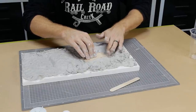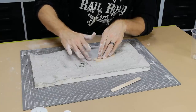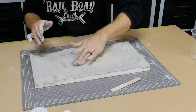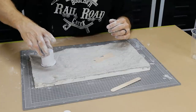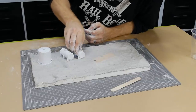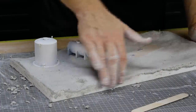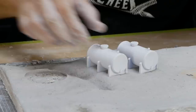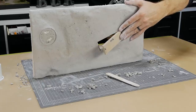A block of wood is used as a mask to cover the hole — cut perfectly to match the length and width of the oil pump base. The plaster gets worked continually as it starts to set; while it's still soft I press the oil tanks into the plaster so they will look embedded into the scenery. After about 20 minutes the plaster starts to firm up, at which point I remove the oil tanks leaving behind their impressions, then remove the wood block by tapping it from the bottom.